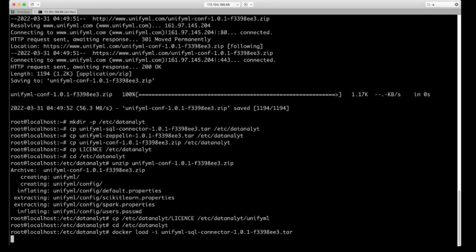So now we are loading the Docker image that we have taken, showing that this system is a 4 GB system.